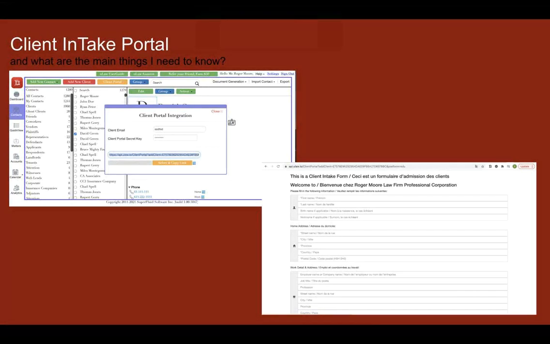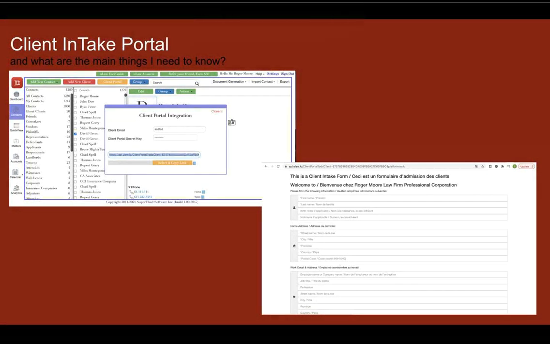Now, when you're in contacts, we're all used to adding a new client manually by clicking on add new client, as you see on the screenshot over here. Sometimes we could click on the document generation, download a client intake, and then send it out to your client using a manual form, and then come back and import the contact. That is the second one.